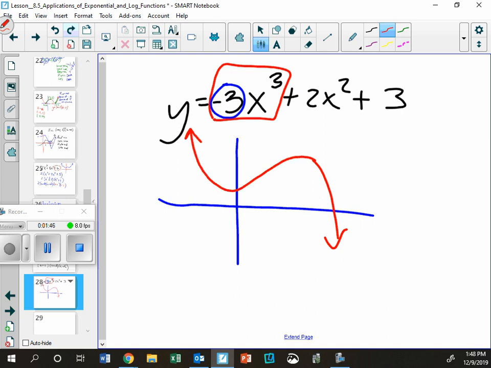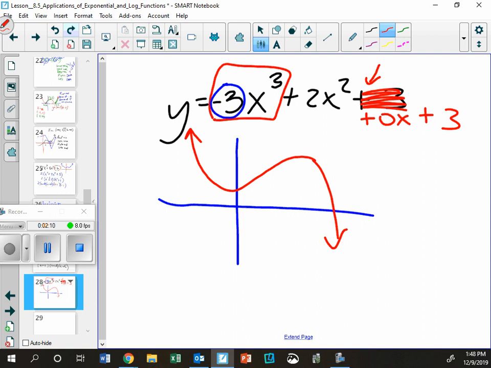Just because there's a missing term doesn't mean that that couldn't be the graph. So there is a missing term, and if I threw it in, instead of this plus 3 here, I put in plus 0x plus 3, that would show my missing term. That only really matters if you're going to factor it. That doesn't change how the graph is going to look.